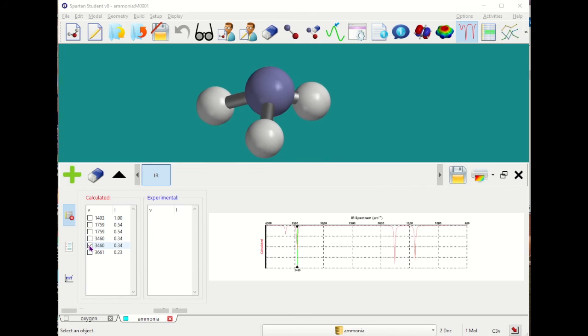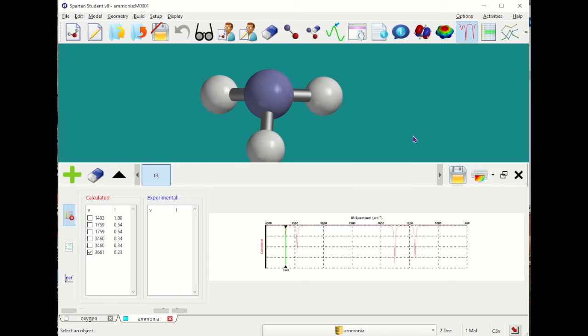And 3,661, where it's really just kind of stretching very strongly. And that one's the weakest, the least intense of the bunch. So that would be that situation there. So let's stop that.